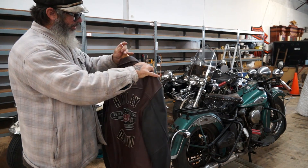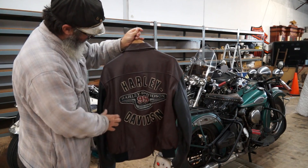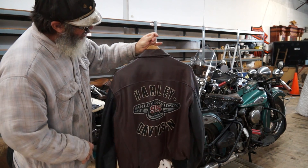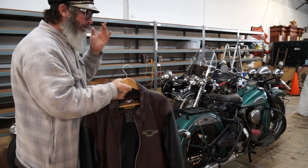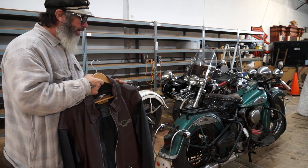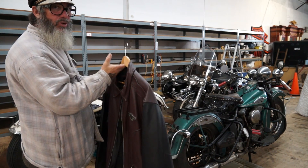We're going to put them both on eBay. They're in absolutely brand new condition, never been worn. I got the bike and it was essentially a brand new bike — it didn't even have a thousand miles on it. They never wore the coat, so they've never been cleaned and they're a little dirty, but they've never actually been worn — not ever.